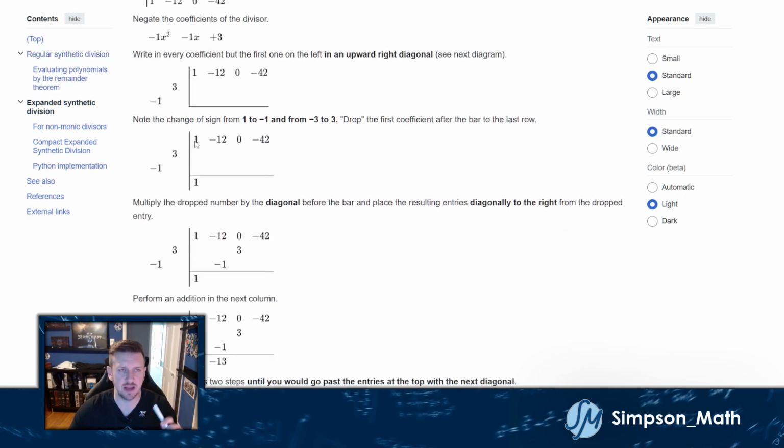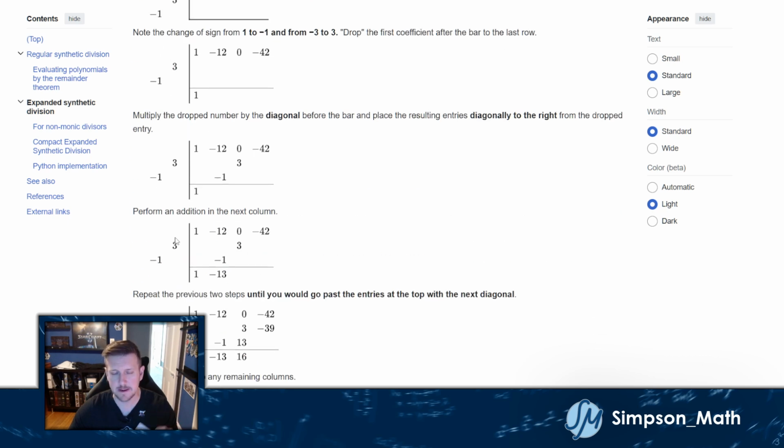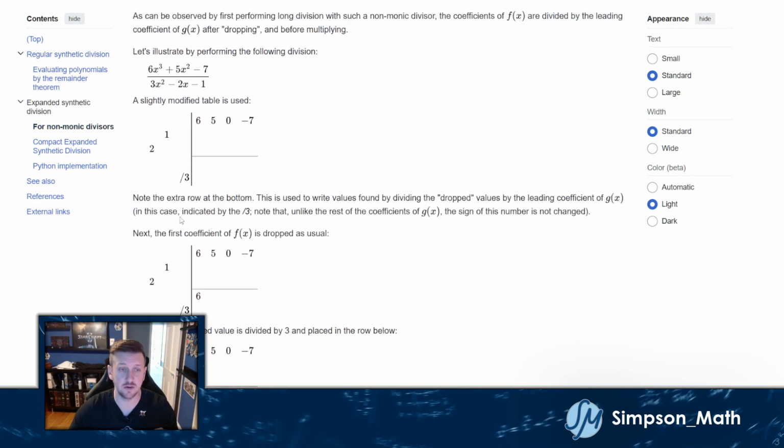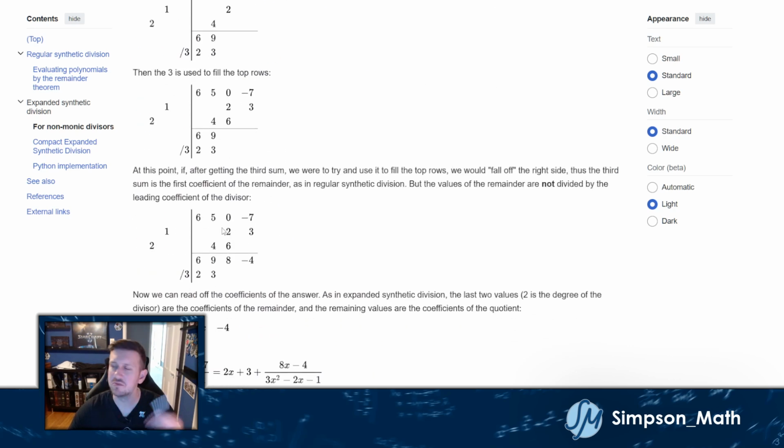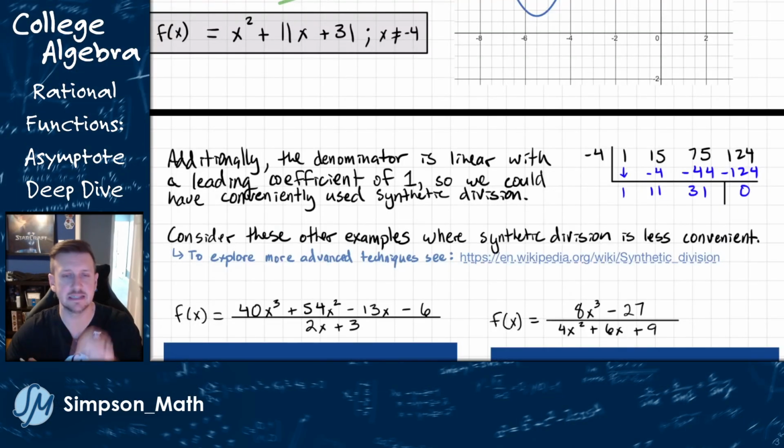But it's interesting that if you have a quadratic here, you have this kind of diagonal action you have to deal with. And then if you have a leading coefficient that's not 1, you have this extra kind of division step that you have to deal with. If you're so inclined, look at it. If not, don't. But the important point is that for how we've covered synthetic division, we can only use it conveniently when it's a linear polynomial with a leading coefficient of 1. So if it's not that, then we have to do long division.